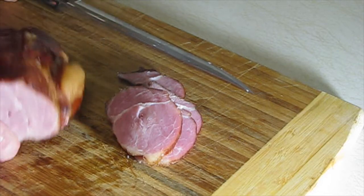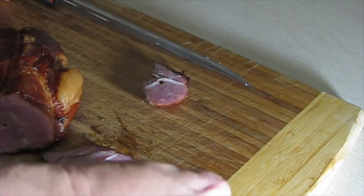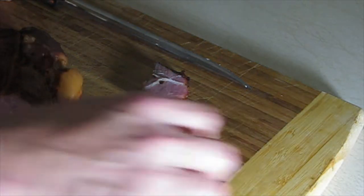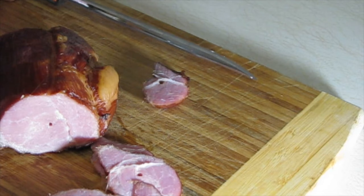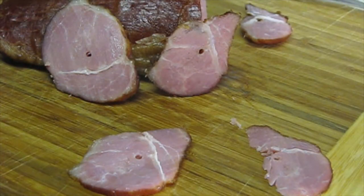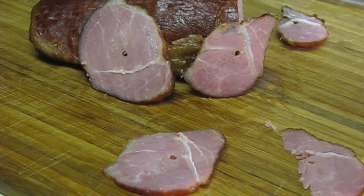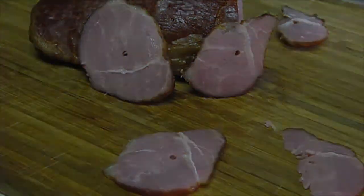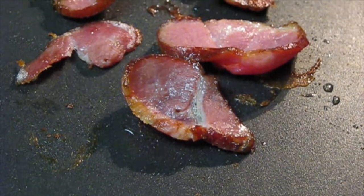You don't get nearly as much grease with this cut as you would with a normal pork belly bacon. The lighting right now isn't giving this bacon its true colors, so I'll get a different shot here in a second to let you see the better colors. You can see it's got good marbling in the meat — that's why it's called the money muscle on the barbecue circuit. And funny enough, a friend of mine at work has a term for bacon: he says it's the duct tape of the kitchen. So enjoy!